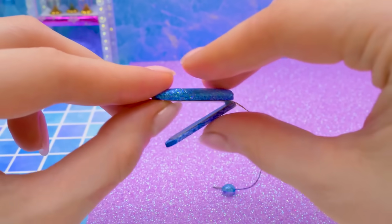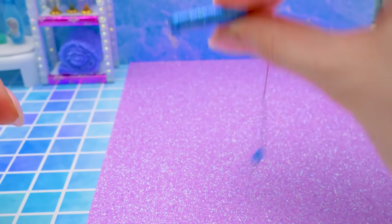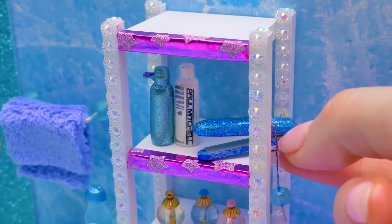Can I have the same one but human size? I really envy Elsa at this point.